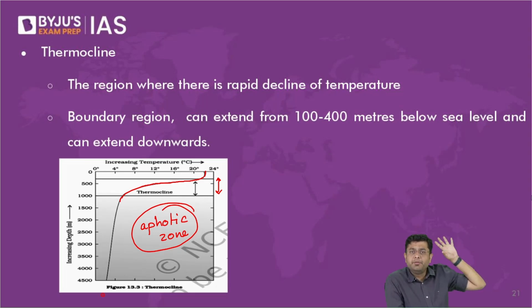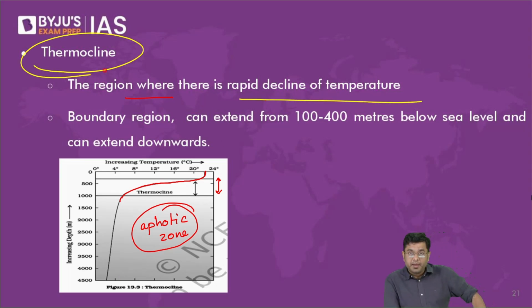It is almost consistent in the aphotic zone, where it is roughly 3 to 4 degrees Celsius. So that zone of transition is where the surface phenomena go out of the window, because all these phenomena that we have seen, latitudinal extent, enclosed ocean, enclosed sea, open sea, impact of the ocean current, then unequal distribution of land and water, all these prevailing winds, are not carried to the bottom of the ocean. They are restricted to a few hundred meters from the surface of the water itself. All these are surface phenomena.